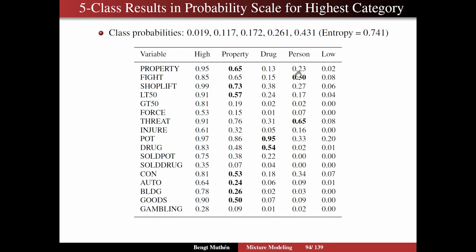For person class, we have 2 that are reasonable, but they don't discriminate well against the property class. We have 0.50 here, we have 0.65 there, 0.65 here, we have 0.76 here. So that's a weakly measured class. The low class is probably well defined. You know, it's low on every item except pot here, 0.20. So it's a fairly weak solution, but one that is probably commonly encountered, at least in the first round analysis of a measurement instrument like this.